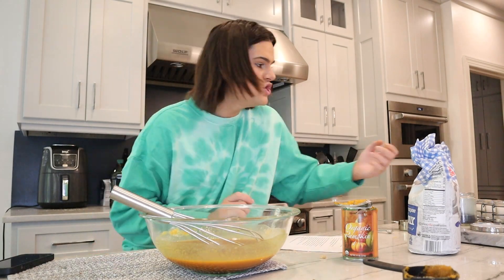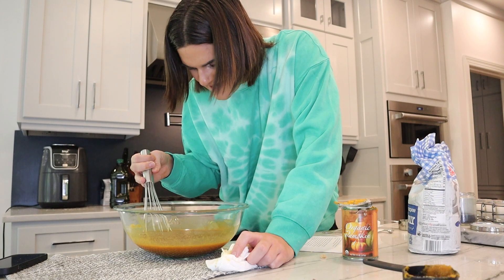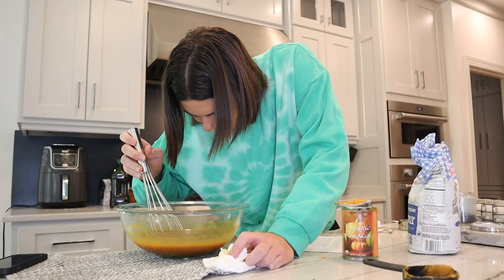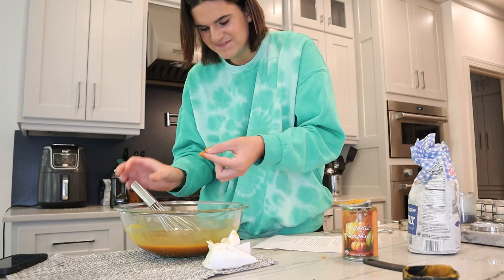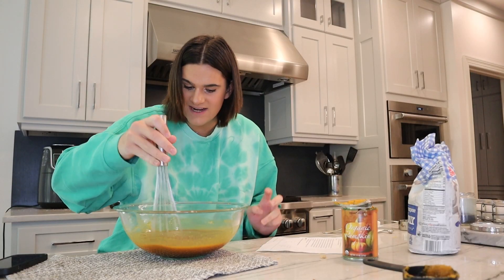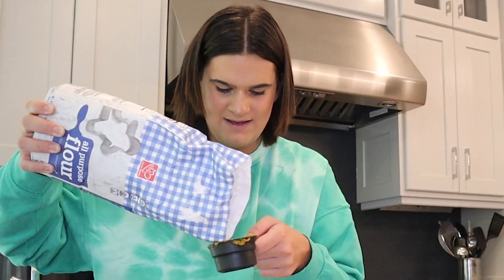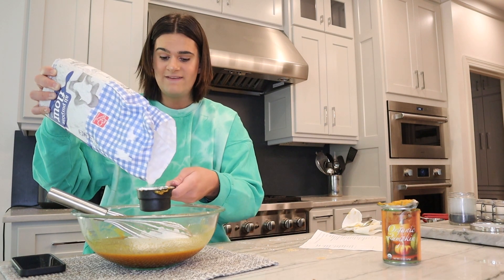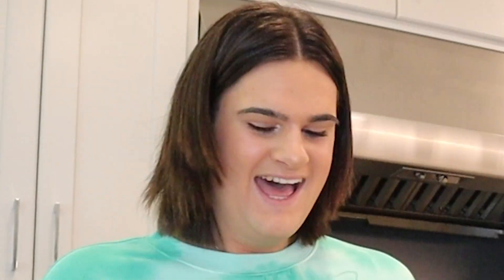I saw the eggshell — no way, stop — the eggshell was alive and breathing! It's easier to see now that it's in a dark mixture because before it blended in with the eggs. Come out, come out, wherever you are. Guys, I'm literally so happy — I got it! I was just talking about that and then I saw the eggshell. We're in the home stretch. I had this vision of bringing a slice of pumpkin bread to my family and them taking a bite and saying 'why is there an eggshell in here?' — but we're done. We got it.